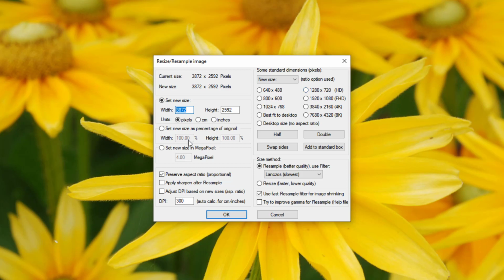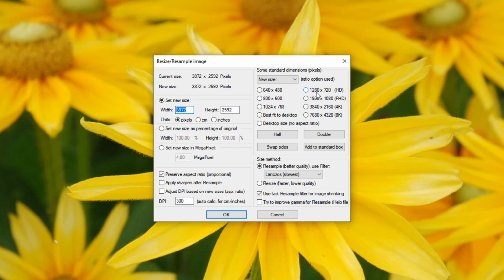Now, it's super important to have this box checked, Preserve aspect ratio, which means it's not going to get distorted. If I change the width, the height will change appropriately. So I could put in some number here. I could put in 1800 here, and this number for the height would change accordingly. But now that I'm looking at these, I'm even going to take it down to 1280. Now, 720 is not going to necessarily be the height for this image. In fact, I know it won't be.